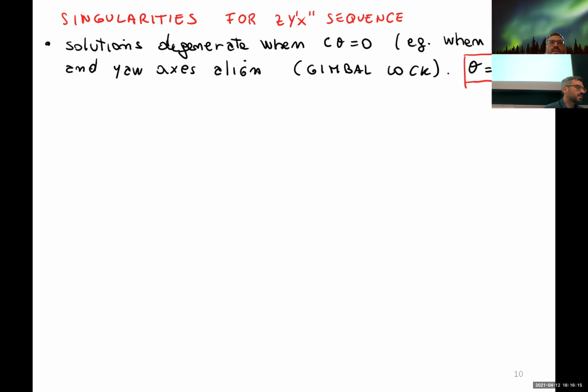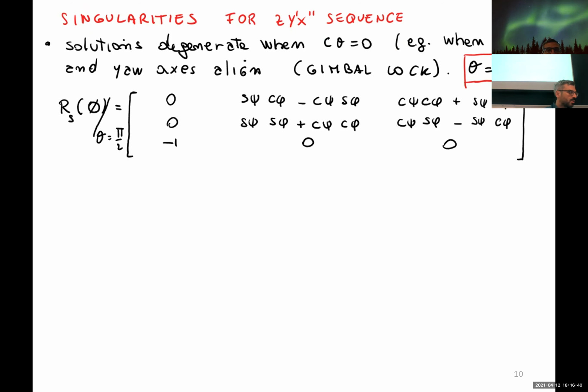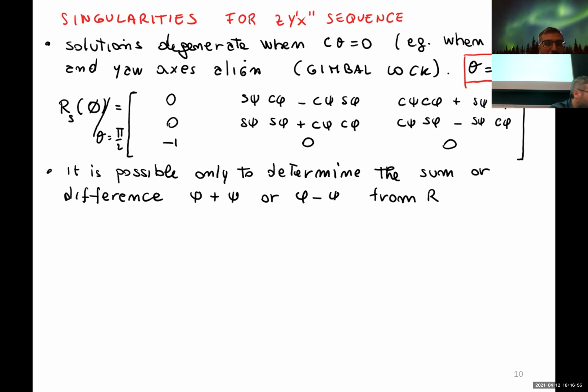And cos theta equal to 0 means, for example, when two axes align. And this is called the gimbal lock problem. It happens in the case of this sequence that we chose for theta equal to plus or minus 90 degrees. So whenever you have a pitch of 90 degrees, you cannot solve the inverse problem. What happens specifically? We replace in the previous expression theta equal to, for example, 90 degrees, and we get this formula. If you look at that, we see that from the information in this matrix, we can only retrieve information about the sum or the difference of phi and psi.